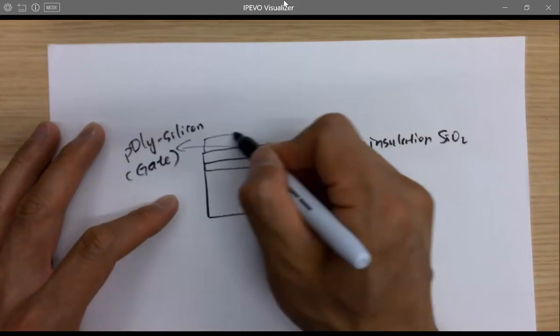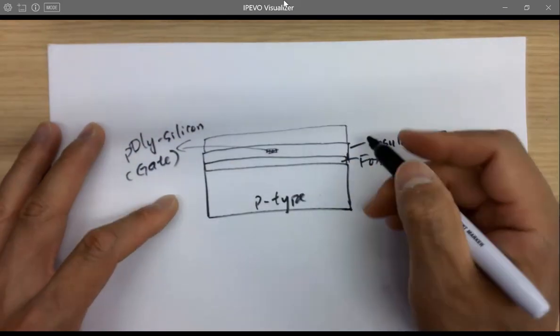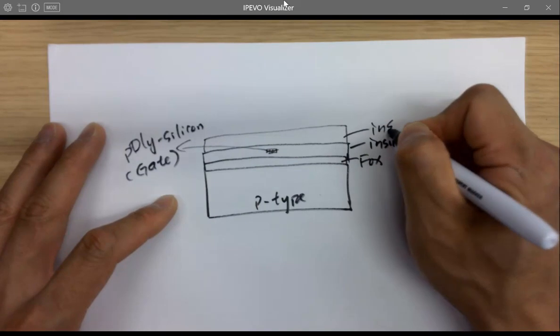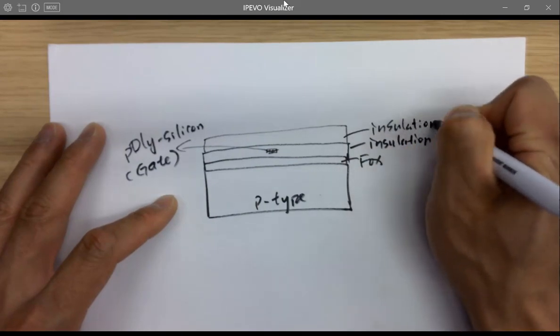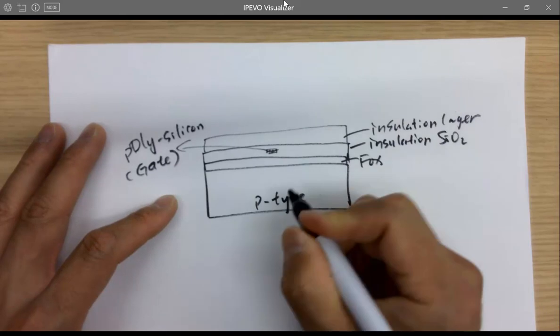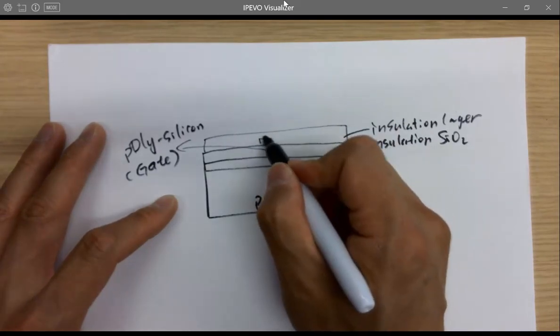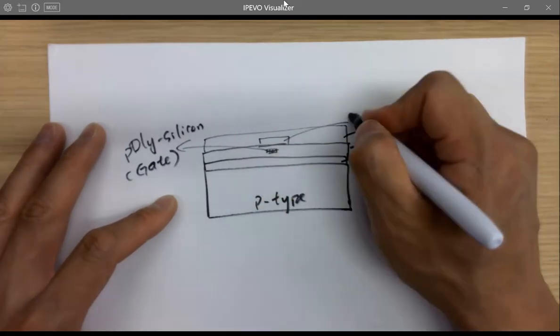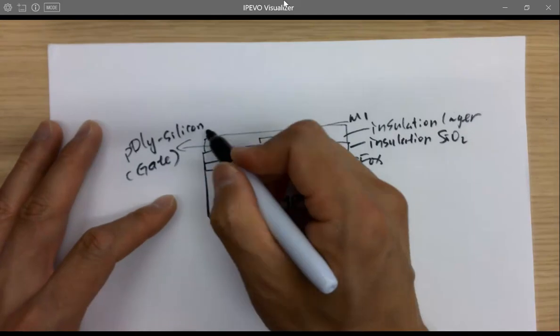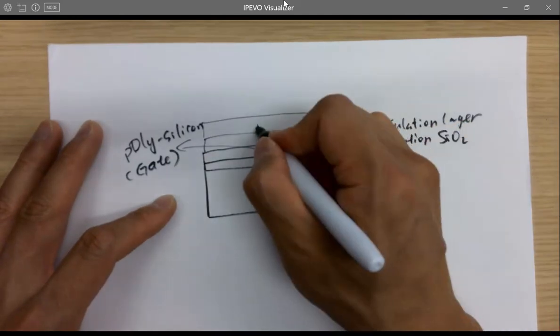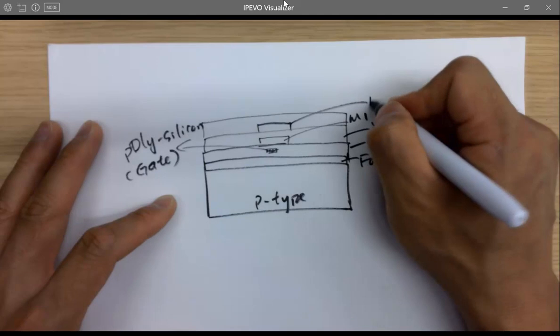And then one layer up, it's an insulation as well. But inside the insulation layer, you can have metal 1. And one more, metal 2.